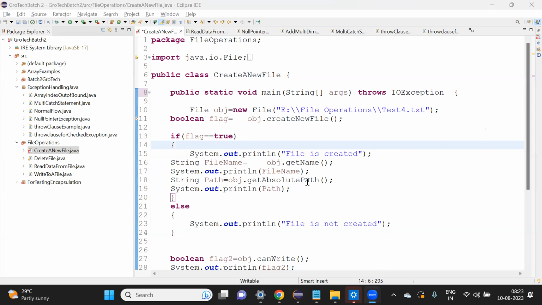What is the difference between checked and unchecked exceptions? Examples of checked and unchecked exceptions. What is the difference between exception and error? That hierarchy, java.lang.Throwable has two sections. Those all things are very important. What are the examples of error? So these things are very, very important for interviews.